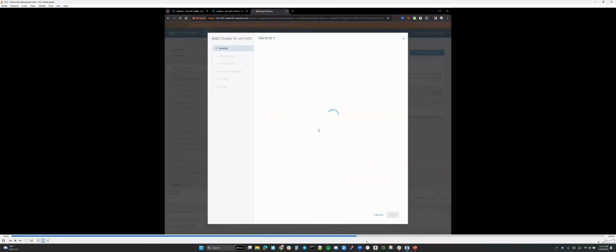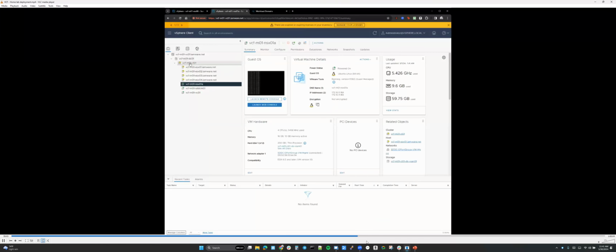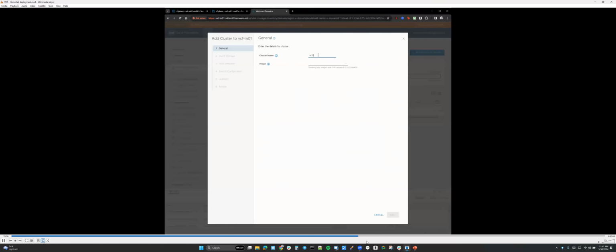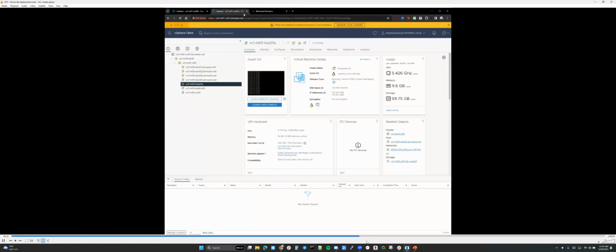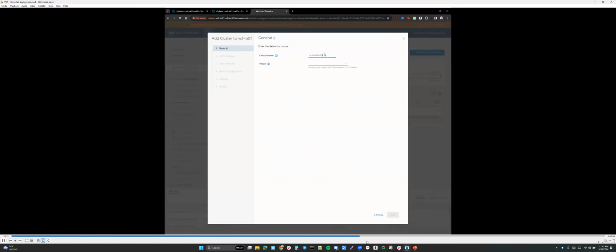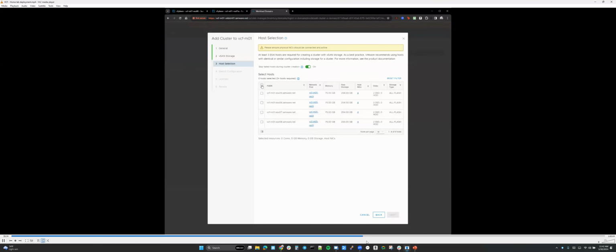I'm going to add the cluster. These are all just regular vSAN, they're not ESAs. You name the cluster whatever you want. I'm going to carry on what was in the PowerShell script, VCF M01, as in the first management, and cluster 02. You can choose whatever data storage you want to, policies and failures to tolerate, and if you want to turn on dedupe and compression. I did not.